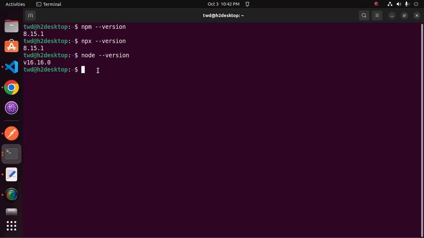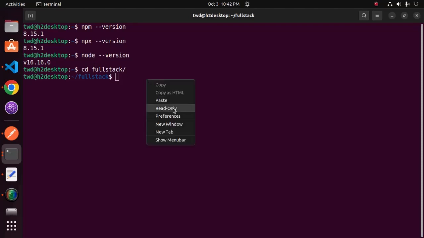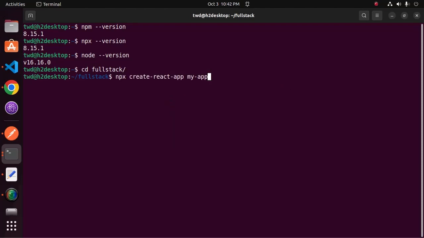Navigate to full stack directory by cd, or anywhere you want to create your React.js application. I'm going to name it Frontend. Okay, hit enter.